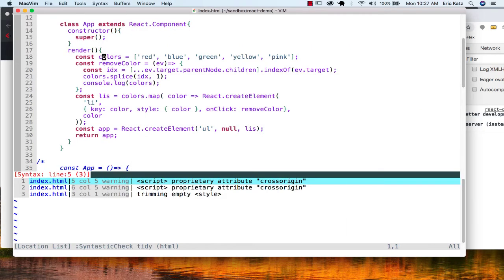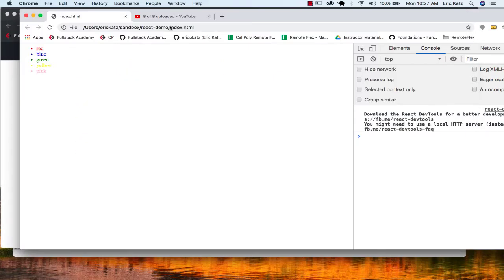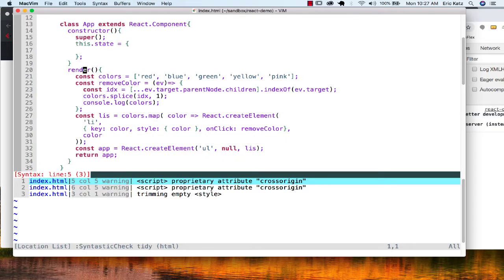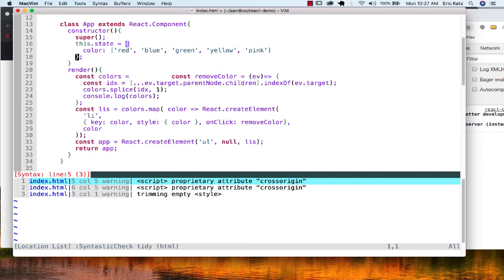And what I'm going to do here, I'm going to end up taking this out, and instead, I'm going to set my state. So my state has to be an object. This is not going to throw any errors here, but if I do this, right, I won't see anything here. And what I'm going to do is I'm going to take my colors, I'm going to come up here, and I'm going to say my state is made up of these colors, because what I want to do is I want to have my state change. That's the only way that React will end up changing anything, is through state.